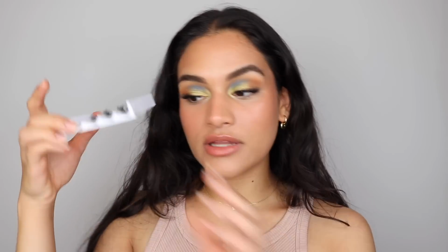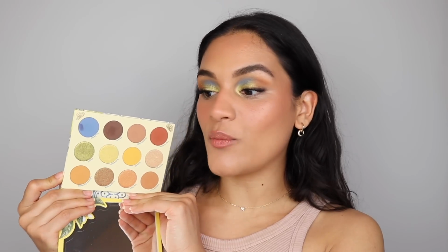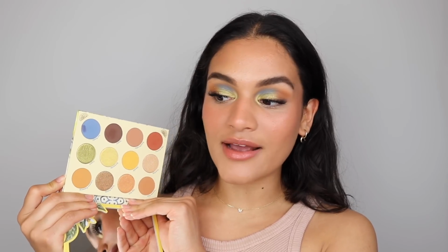So the lashes ended up looking awesome. I love them. I think that they really suit the look well. I also really like this style. They are really nice and airy. I wonder if you guys can see the layering. But yeah, this is the final look. I hope that you guys like how this turned out. I know that the look is kind of different. With this palette you can do so many nice neutral looks, but I kind of wanted to see how that blue looked and how the green looked.